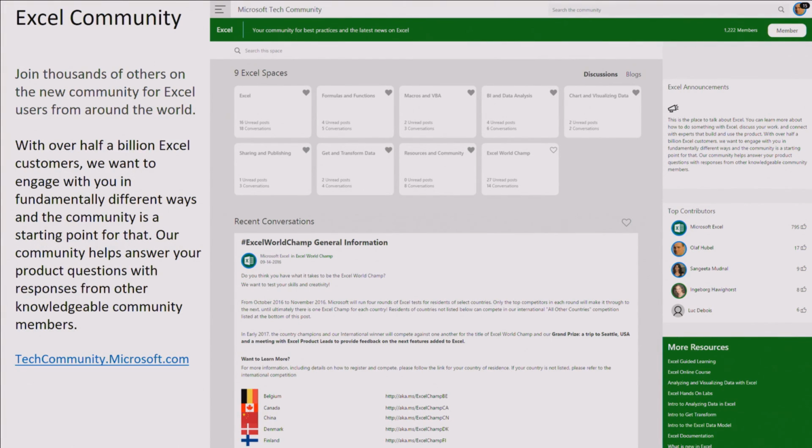We launched a new Excel community. I'm sure you heard all about the new community here. There's a big area right in the hall where the community is. On there is an Excel community as well. So we're running a worldwide competition right now for Excel. It's actually really cool, so if you want to join that, you can go there and join in and show your Excel skills off.